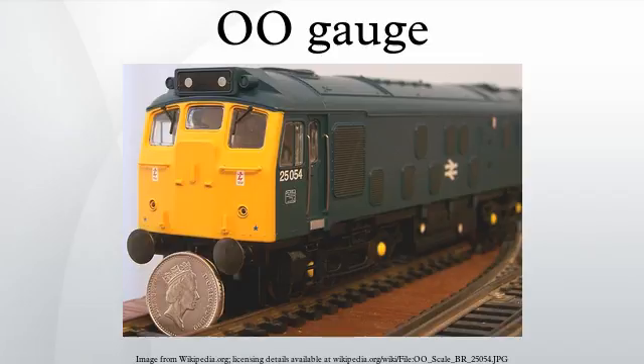Key manufacturers include: KiteMaster, which produced plastic model kits of railway engines, rolling stock, and buildings; Airfix, which bought the KiteMaster range and sold it under the Airfix brand until the original Airfix company collapsed in 1981, after which Dapol bought the remainder; Bachmann Branchline, one of the largest manufacturers of ready-to-run OO; Dapol, which produces kits and ready-to-run wagons; Heljan, which produces a small number of locomotives and wagons; Hornby Railways, one of the largest manufacturers of ready-to-run OO; Lima, which produced budget OO ready-to-run before being bought by Hornby; Peco, which produces a wide range of track; and Wills Scale Models, which produces handmade brass carriages and wagons.